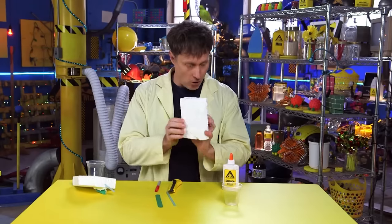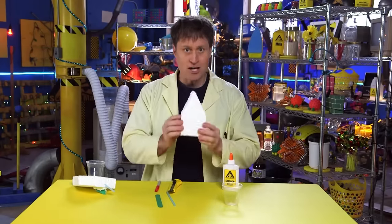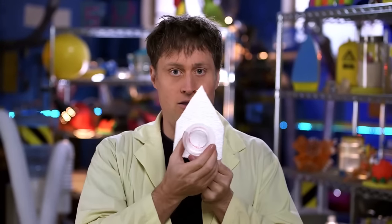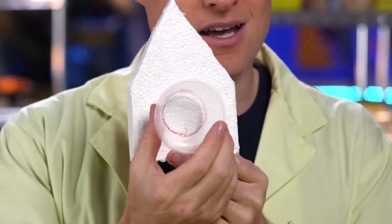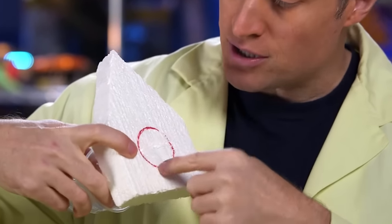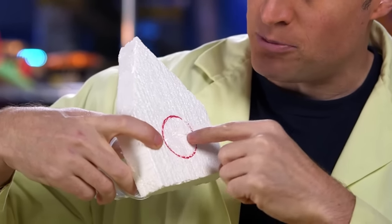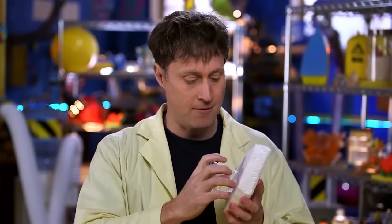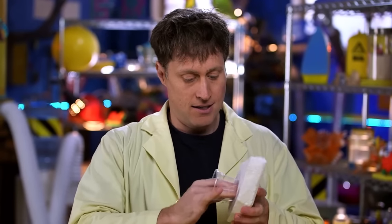You take your styrofoam and you cut it into a boat shape. That requires the knife and the help of the adult. Then take your cup and draw the circle that your cup will sit in. And then you wanna put two slashes with your craft knife in there. Again, get the help of an adult if you need it. And then start carving out the styrofoam with your finger and make a nice little indent just like this for your cup to fit in. See, and then it fits in nice and snug.